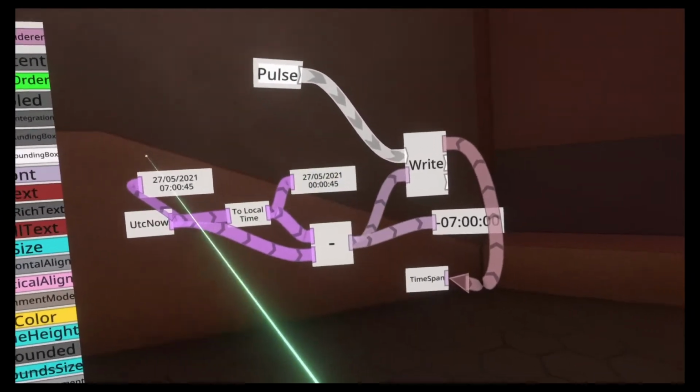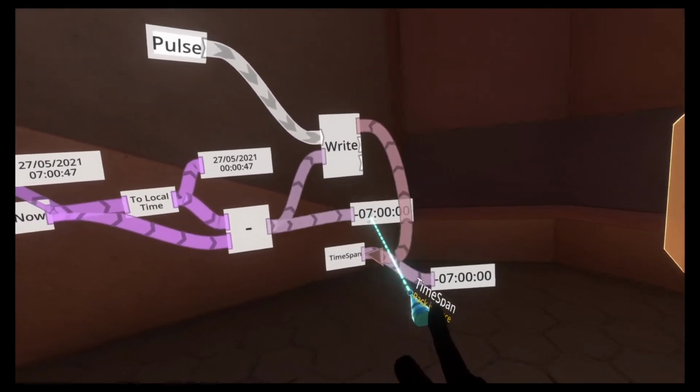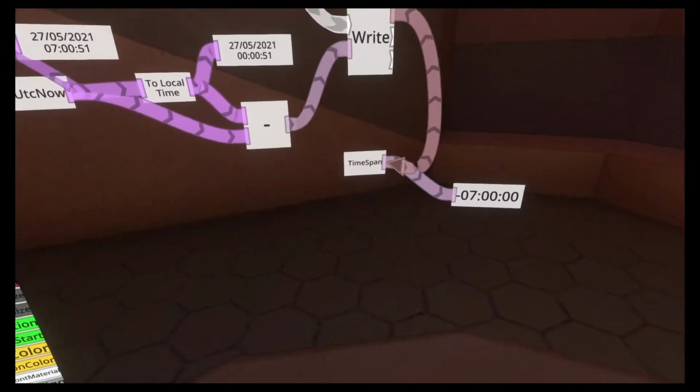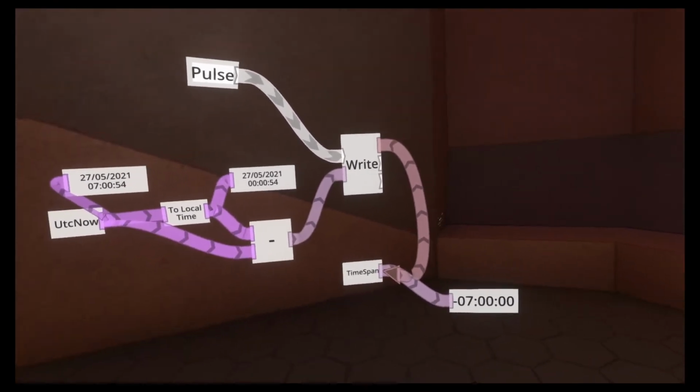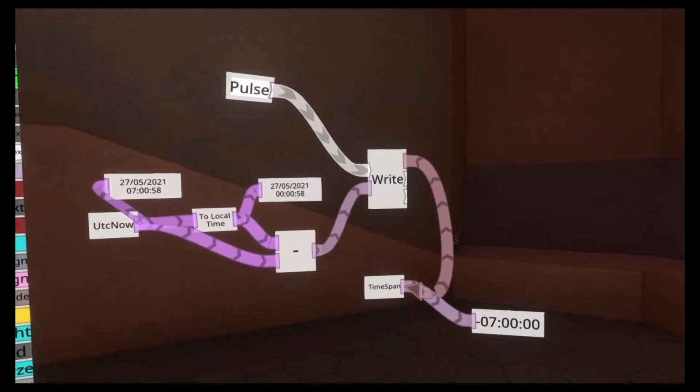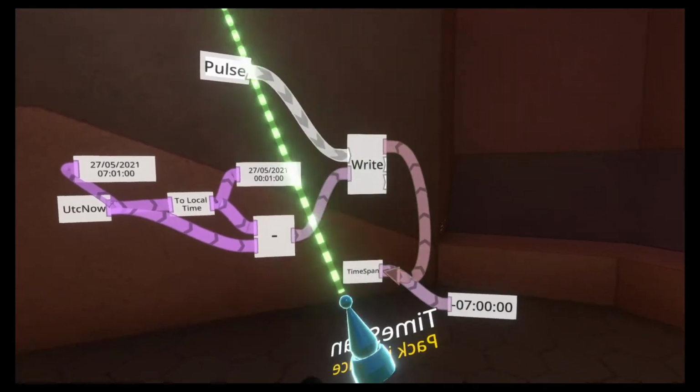And what I've done there when I just hit pulse is I've written this offset into a variable for effectively the rest of time, the rest of the existence of this particular gadget. What this means is I only need to do this once. I need to do it once, and I need to ensure when I do it that it is written from the perspective of the user whose time zone we want to be showing.